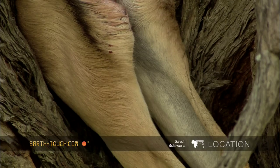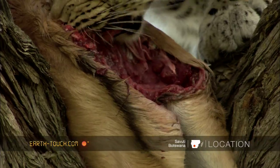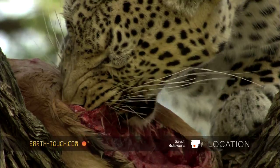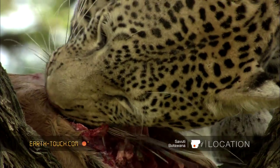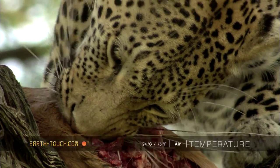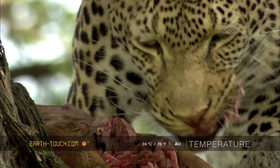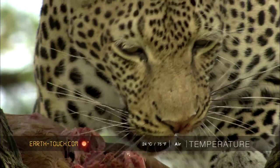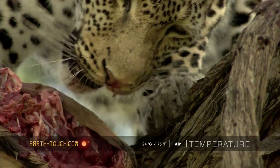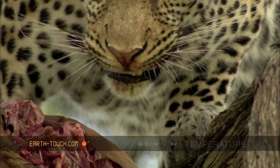When she started to really feed and open up the carcass, she had no problem concentrating on the bony structures. There's obviously a lot of nutrients in that — a lot of protein in the bone structure, in the marrow. And with those formidable teeth she really just cracked open and crunched the bone. There was a lot of loose flesh she could have been eating, but she seemed to prefer working those bone structures.